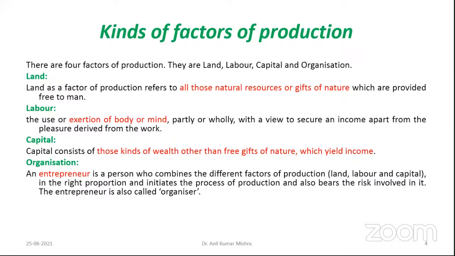Now, before we enter into the production process, we have to know what the factors of production are. I mean, what are the major factors of production which should be utilized inside production besides your raw materials? Then the four basic factors of production are land, labor, capital, and organization.